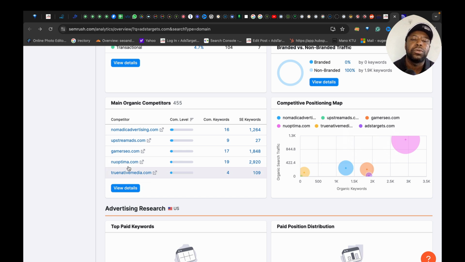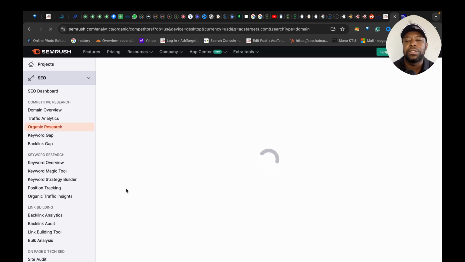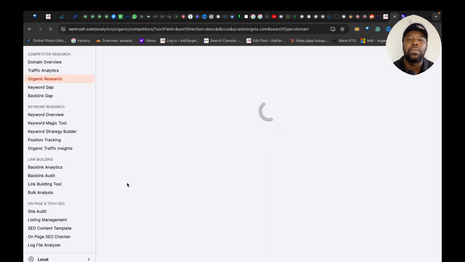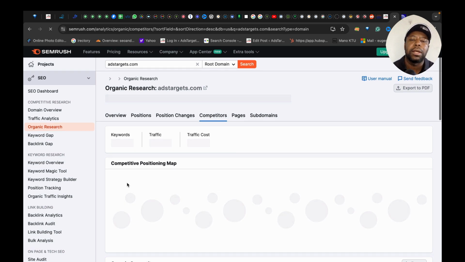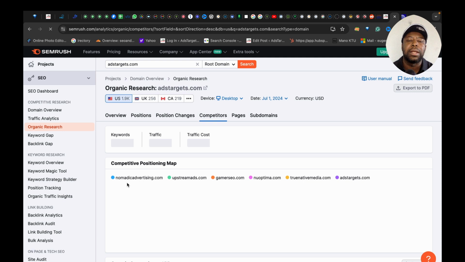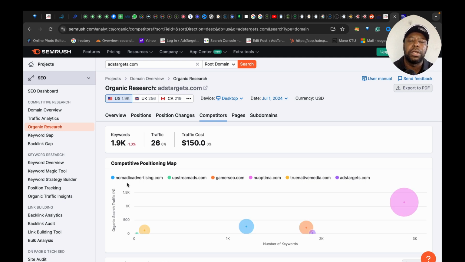So what you need to do is come over here, look at your competitors' websites and click on view more, because we want to see more of these guys. We want to see the keywords they are ranking on, the positions and the traffic they're potentially getting. And with that, we can do individual analysis on each of them to gather more data and then use those keywords in our favor. So we can either craft content and compete better and rank better and possibly get more organic traffic than what they currently have.